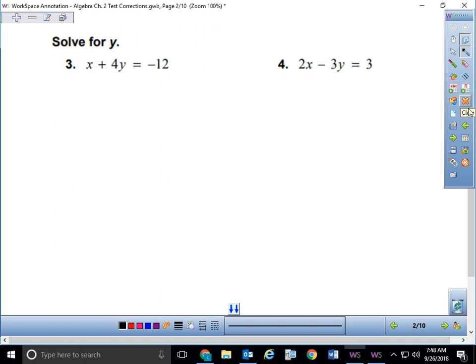Questions 3 and 4 both say solve for y. Okay, well this is not too bad. I'm going to put a little box around my y because that's the variable it wants me to find for both the problems. So I know I will be done when that red box is by itself. So let's draw a little squiggle line here. Separate my work. Question 3.